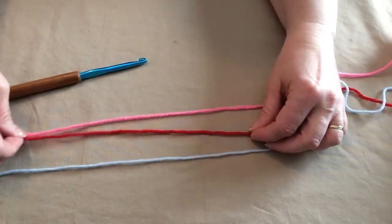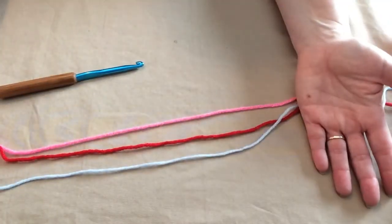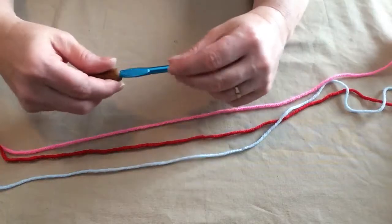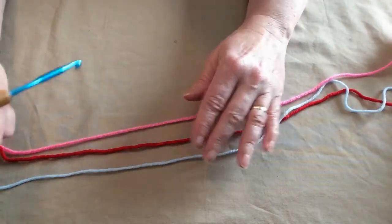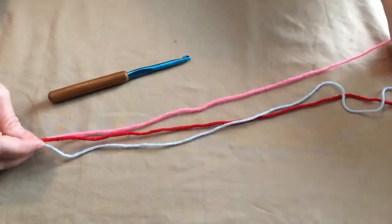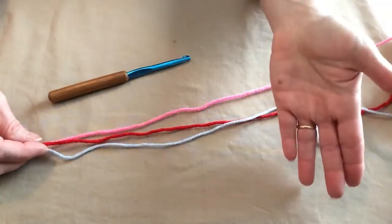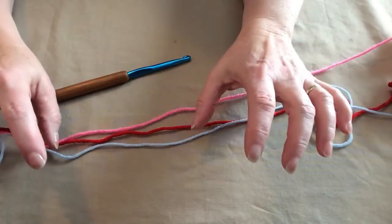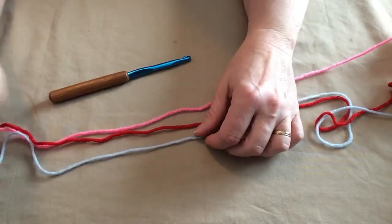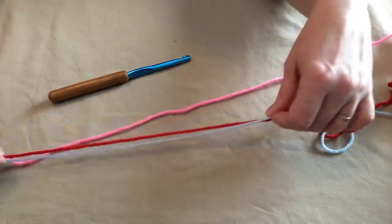So basically, when you're crocheting with more than one strand of yarn, you crochet exactly the same. You will need a larger hook, and you can either roll your yarns out into balls. Sometimes I'll take a skein of yarn and roll it into 2 balls to do that, and I'll explain some of that in just a second. But first of all, let's talk about how we do it.